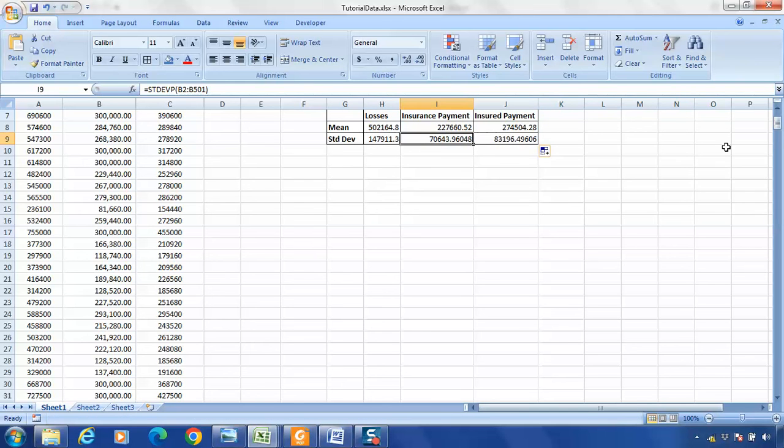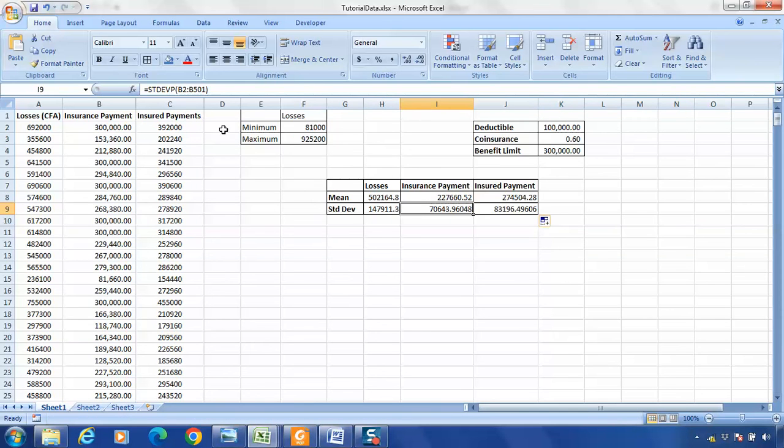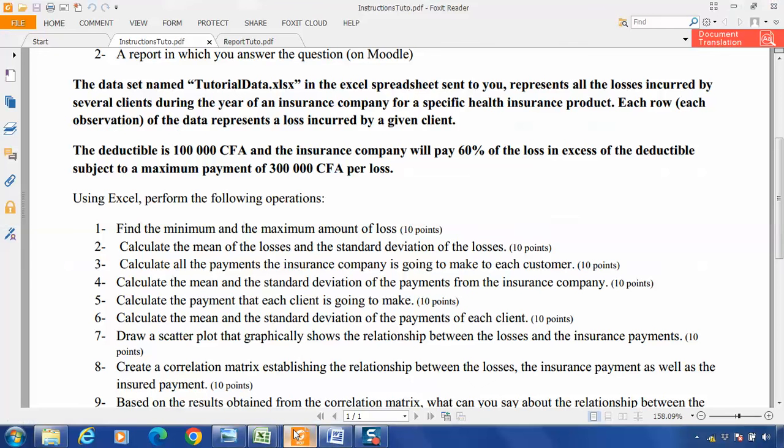So now we have the mean for the losses, standard deviation of the losses, the mean of the insurance payment, the standard deviation of the insurance payment, the mean of the insured payment, and the standard deviation of the insured payment.